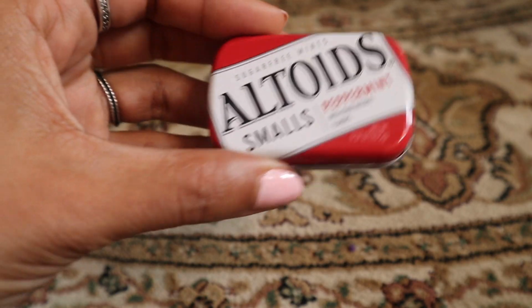So I like to keep this one in my purse, but I also keep some wet wipes, sanitizing wipes in my car so I can wipe off my steering wheel and wipe off my hands as well. And then usually I have Orbit gum, but I ran out of it, so I have these little Altoids in my purse right now, and they're just the miniature small ones because I like onions and I like garlic, but they make your breath stink. So I like to keep stuff in my purse to make my breath smell good if I have a huge salad with a lot of onions and garlic on it. And so the next thing I have is just a little bottle of lotion. That's it for these two little pockets right here.